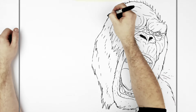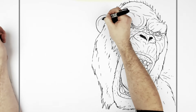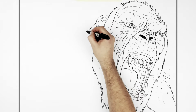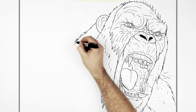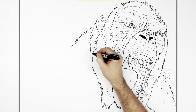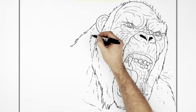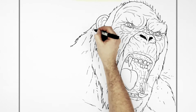So his ear is up here, typical round ear for a gorilla sort of thing. And then the back of his neck, furry coming down this way. And we meet that bone thing somewhere here. Right, and then you could have some more fur just joining his neck and his chest and everything. Okay, so that's all red fur.